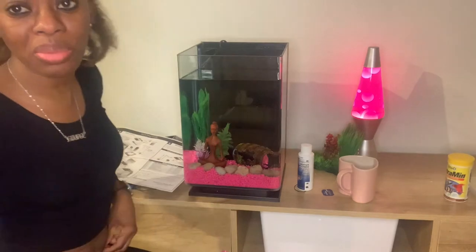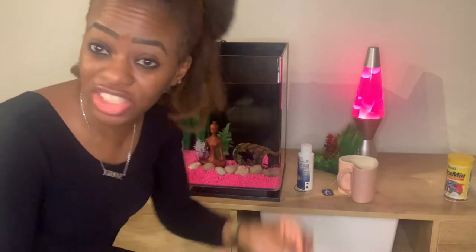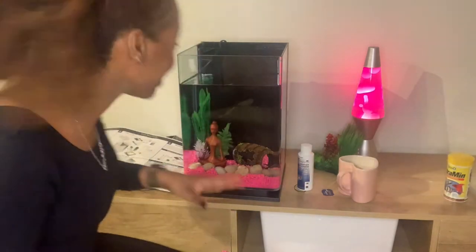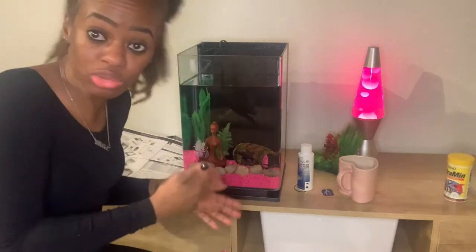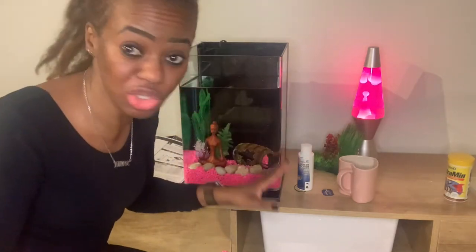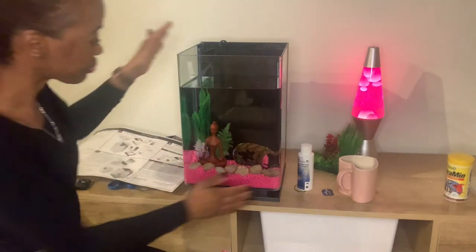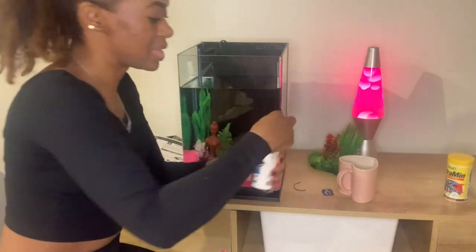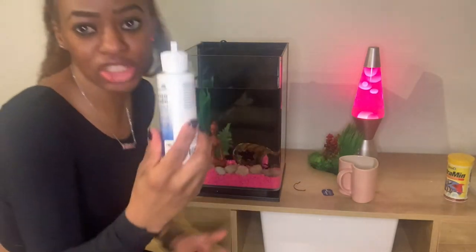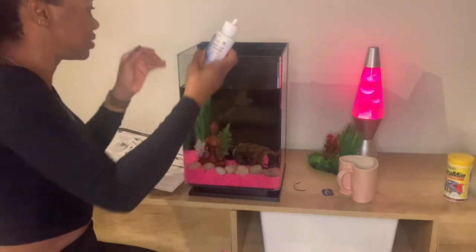So, if y'all was listening in the beginning of the video, I don't know nothing about fish tanks. I just like the way they look. That's it, that's all. So, that's why I'm starting off with this little thing. Who knows, I might graduate, but I really don't like those real gigantic fish tanks. That's just too much for me. They look nice, though. So, it says to put 10 drops per gallon. This is 5 gallons, so 50 drops.